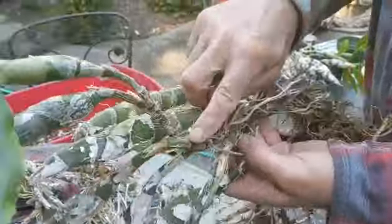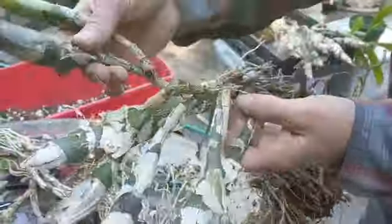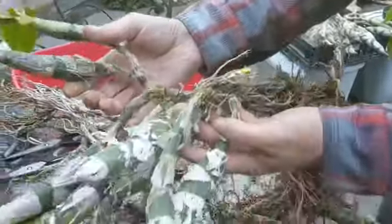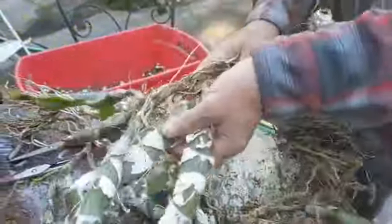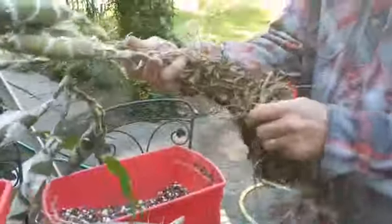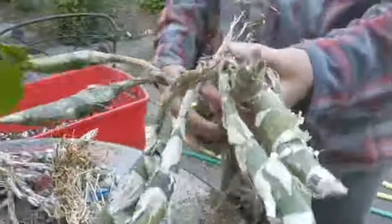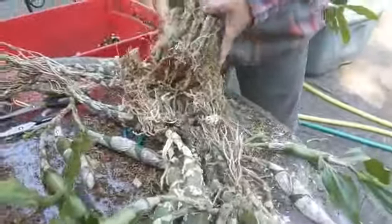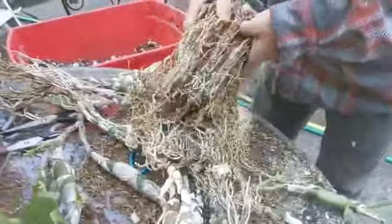So we've got one started here. There will be other ones coming along, probably on some of these other growths after we do the division. Kind of kick-started it to think it needs to... Yeah, a lot of times a little stress to the plant sort of reinvigorates it. It says, oh my God, my tree fell over. I need to do something. I can't just sit here anymore.